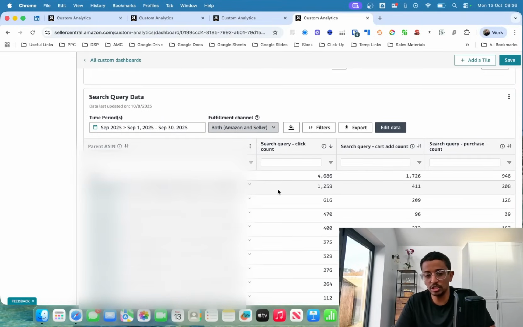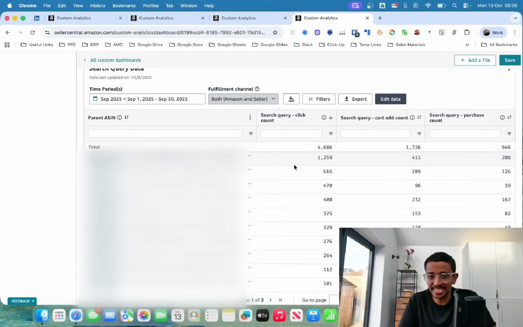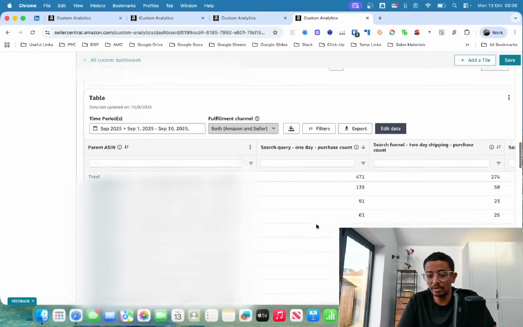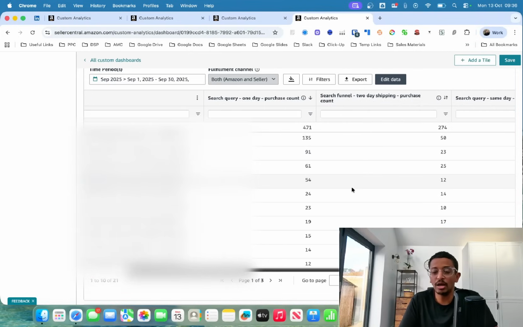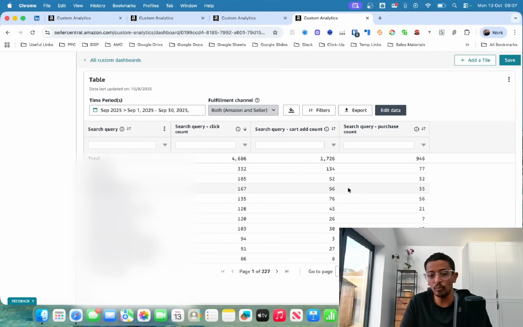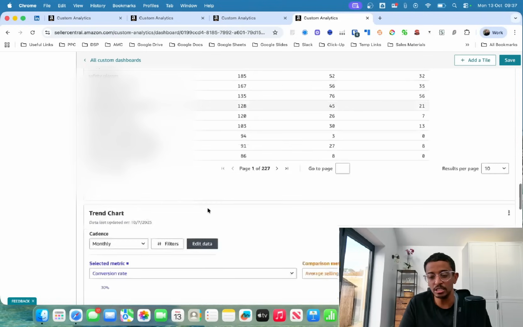And here we can even drill down to search query data, and we can look at this at an ASIN level, and you can really pigeonhole this into a few different ASINs. And then if you scroll down, you can even look at how do those sales compare with those that have come in on the same day, 2 day or 1 day shipping? So as you all know, search query data is a bit overwhelming at times, right? There's so many pieces of data you can get, but here you can actually organize it so you can only see what you need to see in a nicely presented way. So you can even scroll down and look at where have the majority of the clicks and sales and the carts come from at a search query level, and then you can just go through and filter by ASIN. So it makes it a lot easier to review this data.